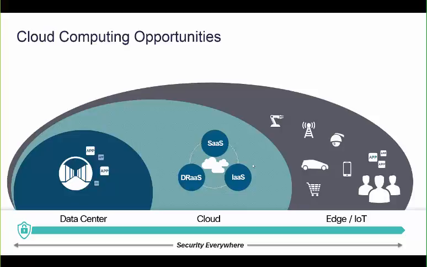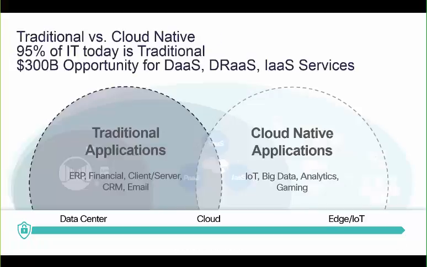And where Cirrity fits is clearly in that center, in that cloud area, with disaster recovery, infrastructure, virtual desktops, and so on. It's important to understand that the position we've taken in the market is to provide all of that with a high level of security. So we see security everywhere at the bottom there. That underscores everything that gets done in the cloud. It has to have that high security, and that's what your customers are asking for, and that's what you're going to want to deliver.